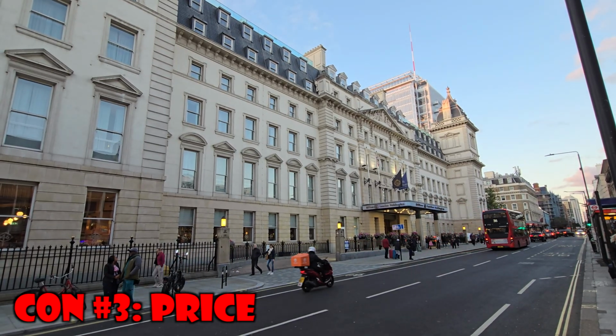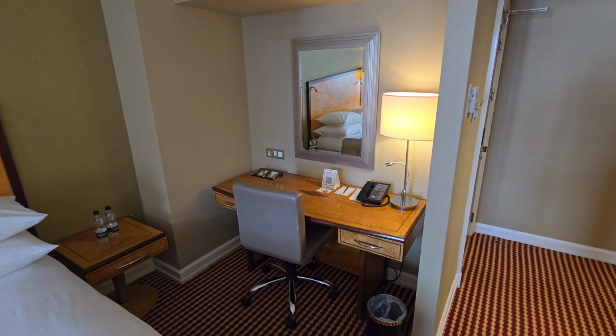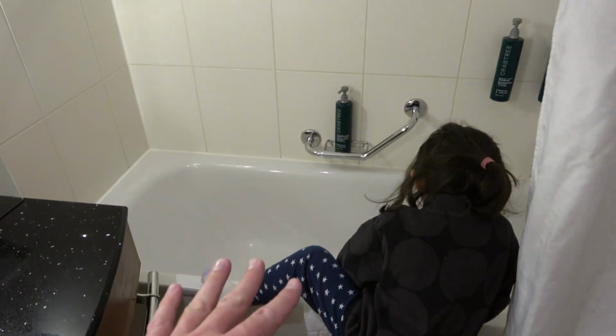This hotel is expensive. We paid about $500 per night for our room when we stayed here in October of 2024. Now, this was not the cheapest room in the hotel. We definitely could have gotten cheaper rooms. That's the rate for this family superior room. I guess there's a pro that you can also book some rooms here on Hilton points if you have a lot of Hilton points, though our room was not one of good value. The family superior room would have been over 100,000 Hilton points per night because it was considered a premium room.